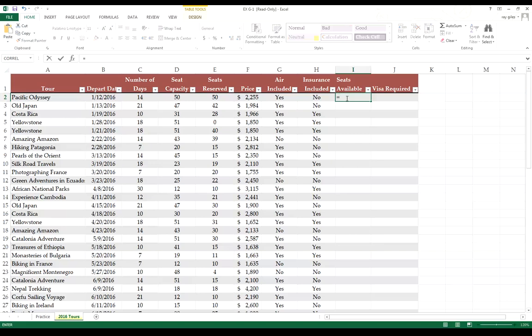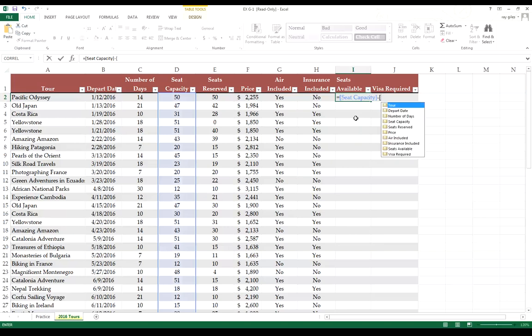Using formulas in table. Just to see exactly how this would work for you, using this is the same way, but you're using tables in forms of data. So you use your bracket. I think that's what we call this, the bracket. It's really the open bracket will show the fields that are inside of your table as it's defined. And you're looking at seat capacity. So double clicking seat capacity would select that. You would immediately close that bracket and then open another one to say what the next would be.